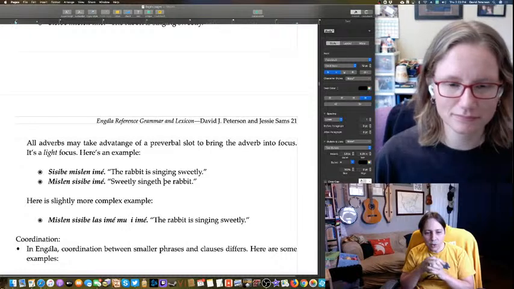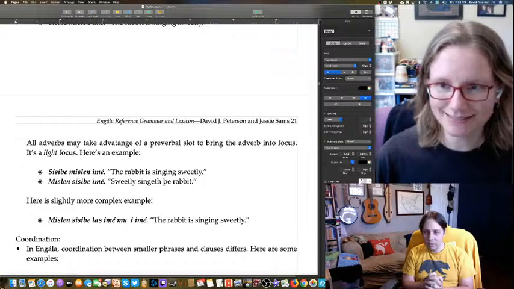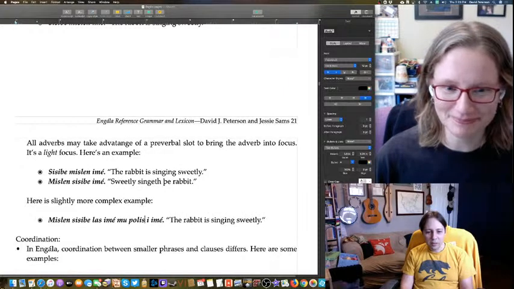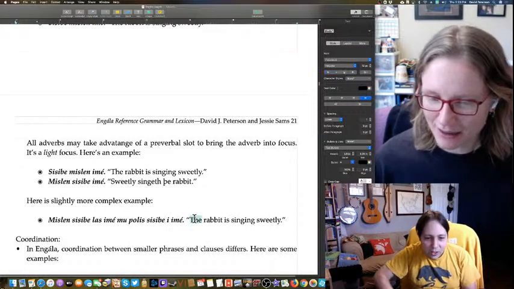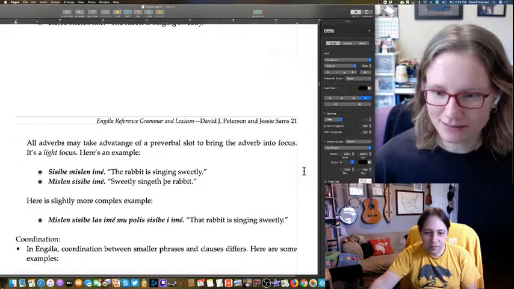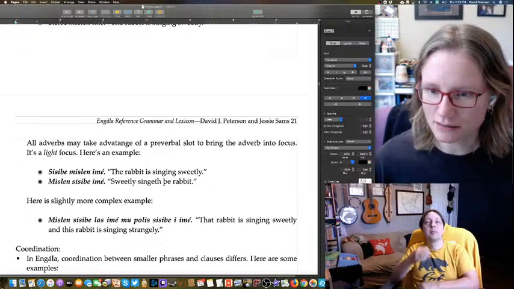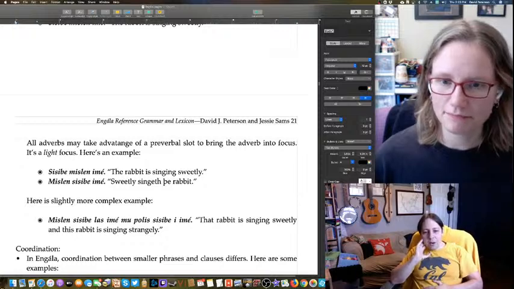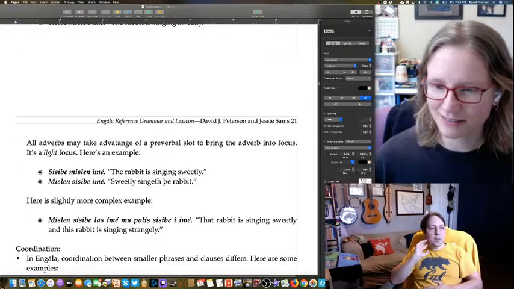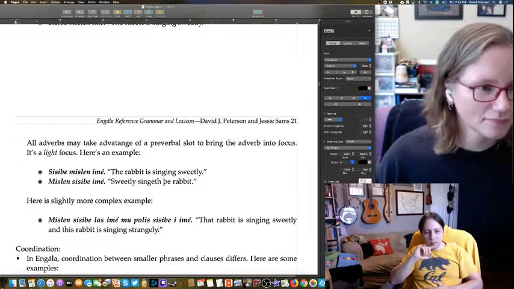And now I need the word for strange. Police. Really? Okay. That rabbit. And yes, mu is our and this form. And let me double check the spelling on police. I think it's just P-O-L-I-S. Yeah, P-O-L-I-S. Okay, so this works to demonstrate, I think, but now I really want a word that is focusing on the contrast as opposed to the similarity. In other words, I want a word for but.